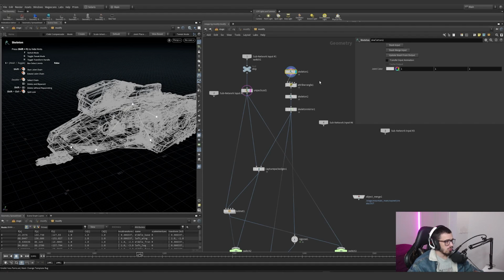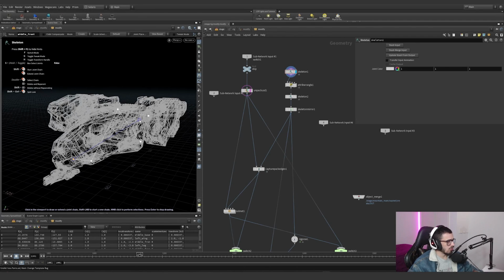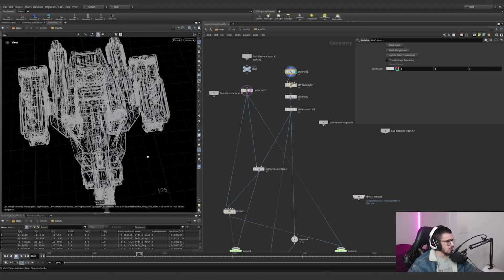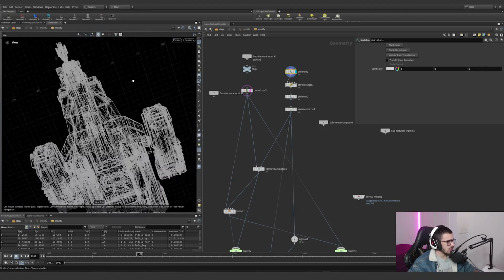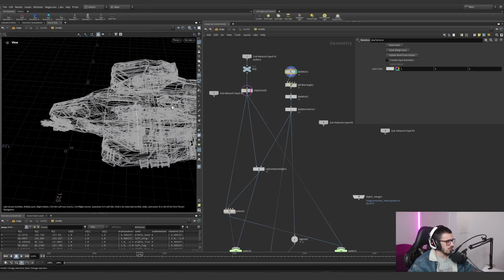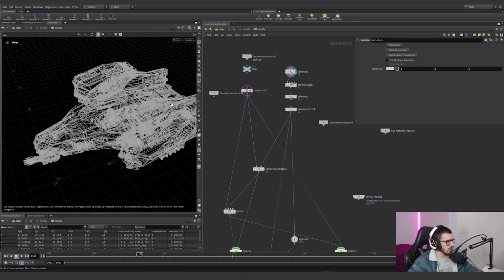These bones are all named, as you can see, middle base, then we have middle front leg, we have middle front, and so forth. So once that we make this rig, which is a rough rig, as you can see, we need to modify it a little bit.